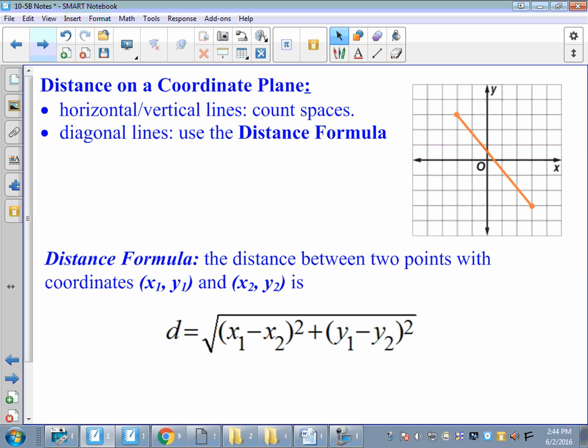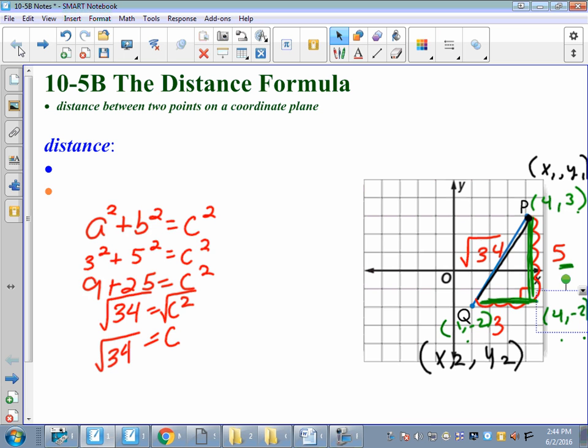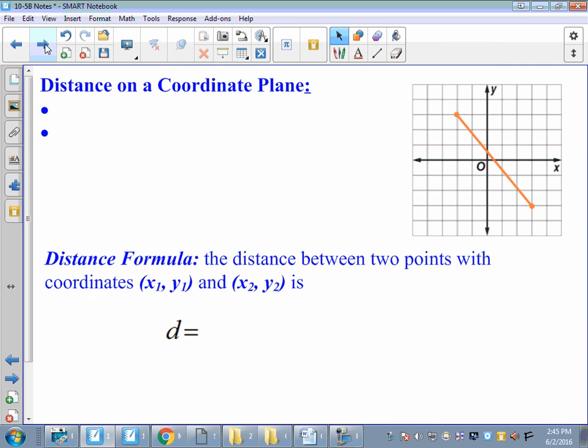If I go back to the other screen, I can show you where these x1s and y1s come from. So to find that distance, that horizontal distance here of 3, if it wasn't 3, I would simply take the x1 and the y1 and subtract them. And then the x2 and the y2 and subtract them. And then I'd plug them into the Pythagorean theorem. So in the end, that's why we have things squared. That's your a squared plus your b squared. But then to get c all by itself, you have to take the square root of the whole thing.